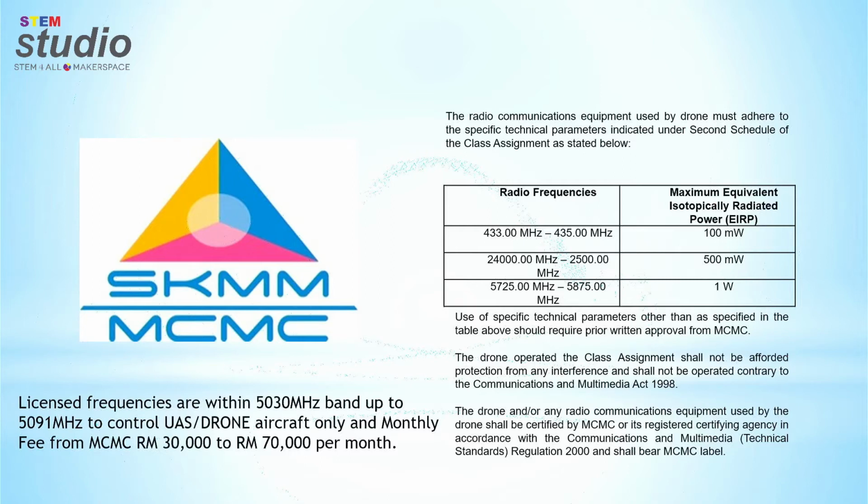If you talk about these frequencies, when you are talking about a DJI drone, everyone is using DJI drones. A DJI drone comes with two frequencies, 2400 and 5800. So those two are commonly used. This is what we call open frequencies. When you bring the drone into Malaysia, these two frequencies you can straight away use. You don't need special approval for certain kinds of drones. There are a lot of drones being used with these frequencies. There are some drones which use 433 to 435.